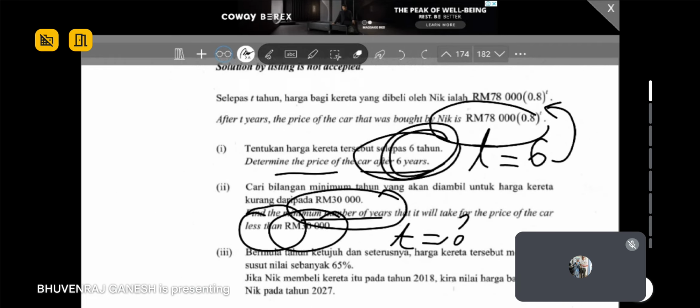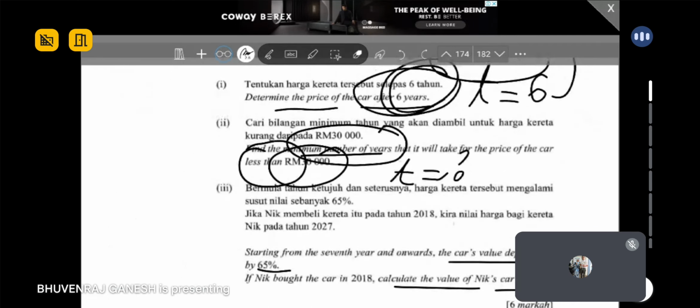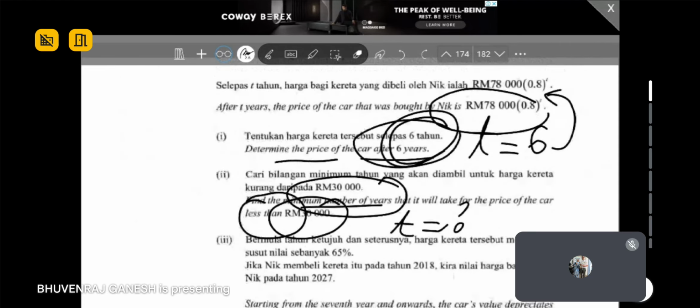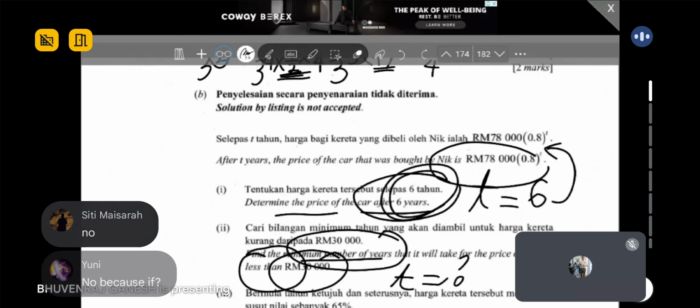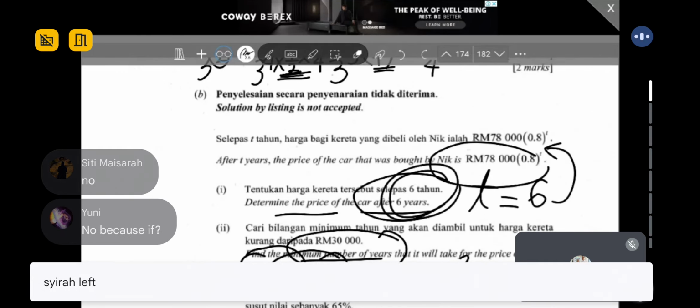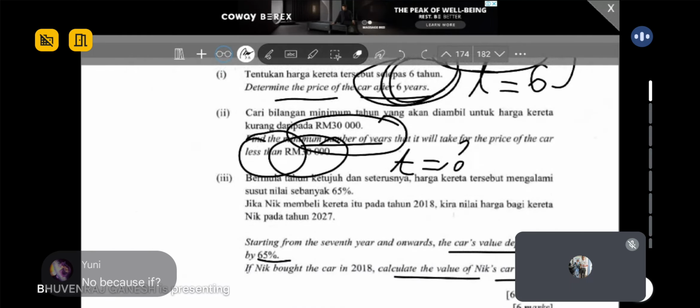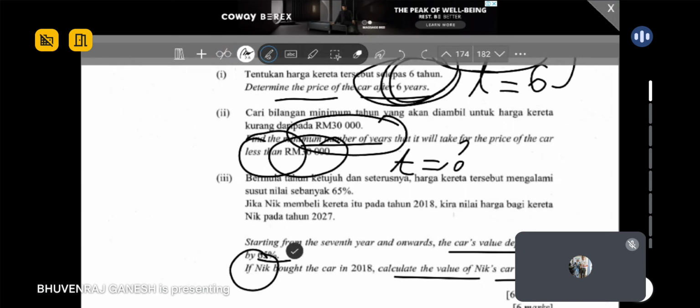Can we use it? Anyone? Come on. I need your comment. Can we use it or not? Boleh tak kita guna rumus ke atas? Cannot. Tak boleh, guys. It must be a new formula. Not necessary. You cannot see the word "if" and think that you must use a new formula. Not like that. You must see the situation.